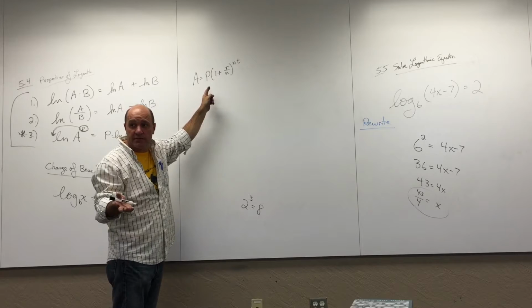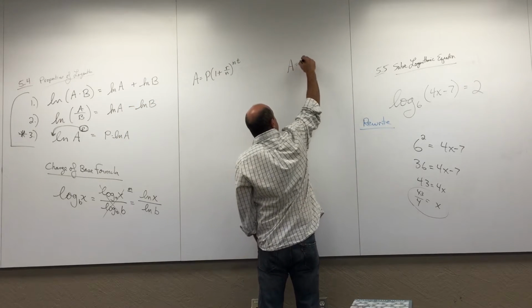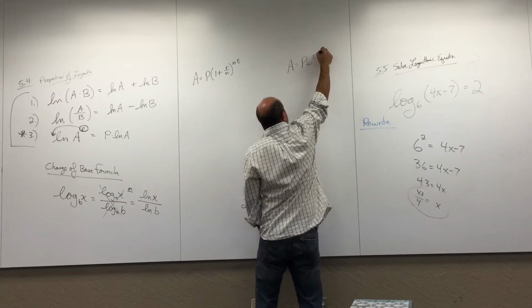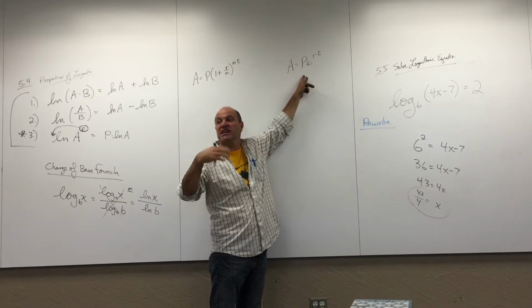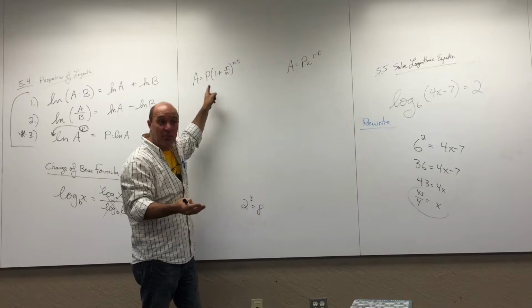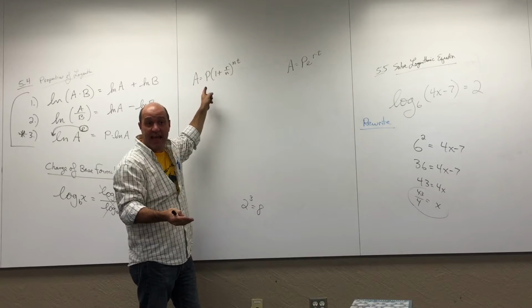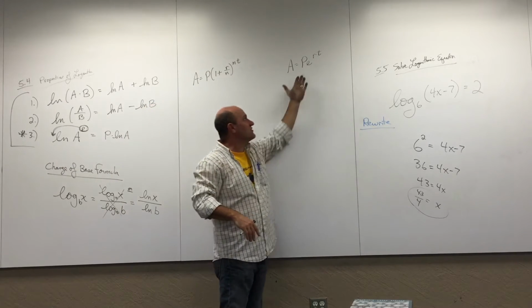You don't have to memorize it. And then there's this other formula we learned also about money. It was P e to the RT. This is when you're compounding the money, you're compounding the interest continuously. When you compound a certain number of times per year, that's n, and you use that formula. But when you compound continuously, you just use this formula.